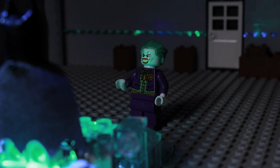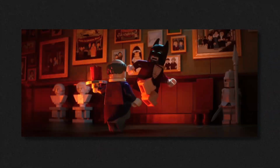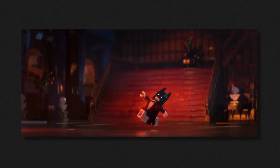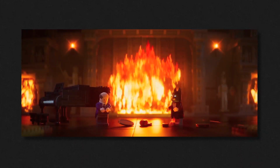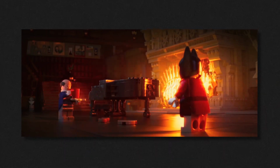Compare Batman vs. Joker 2 to the Lego Batman movie. This movie has the pacing of movement mastered. Quick movements and snappy animation is exciting and funny, and they know that's what people like and enjoy. You can see here, the movement is not always easing in and out. If sudden, choppy movement is mixed in with easing in and easing out in a perfect way, it can make things really comedic like it is here.